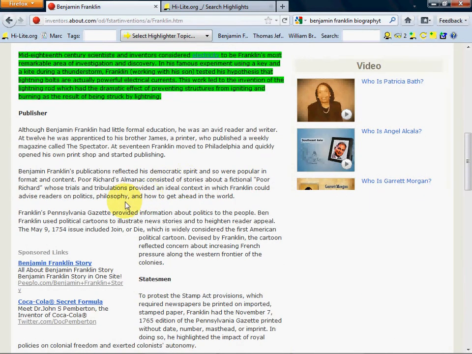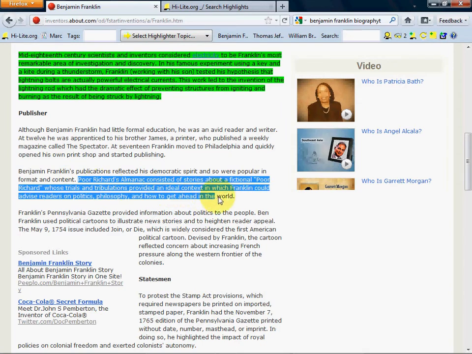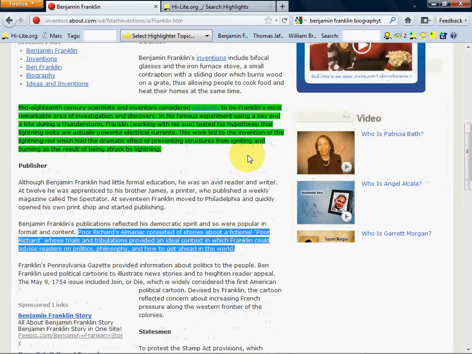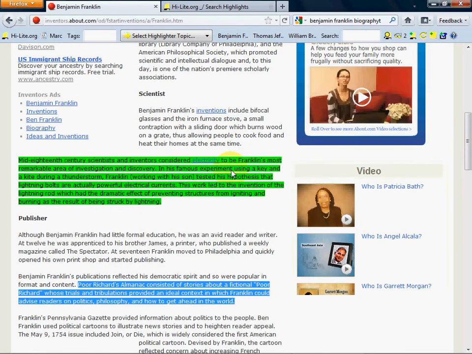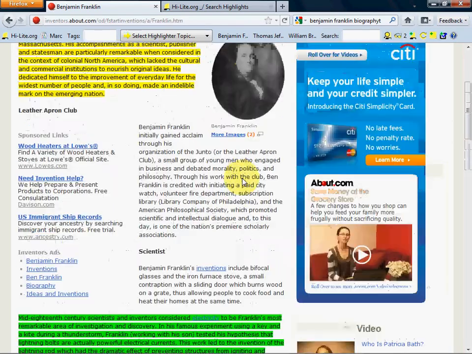This one talks about some of the writings that Benjamin Franklin did, which I think are important. So let's talk about Poor Richard's Almanac. Select that button, and now let's actually create a highlight with an image. So up here we have an image of Benjamin Franklin. We select some text down here below, but it does describe Benjamin Franklin, so we can create a highlight with an image with it.